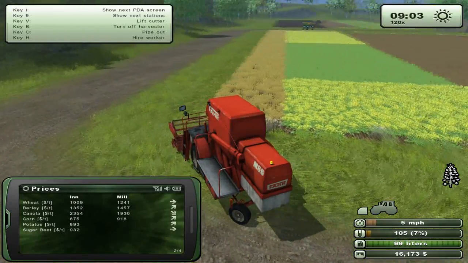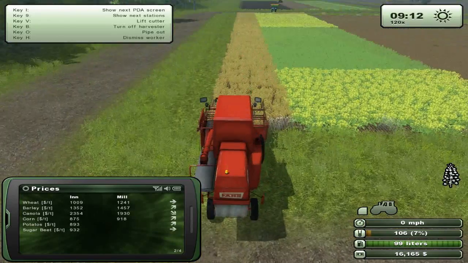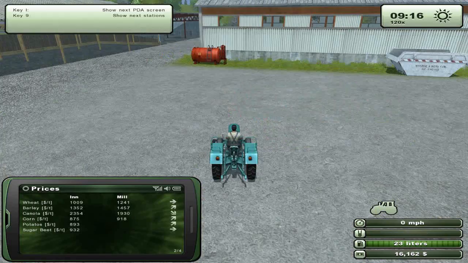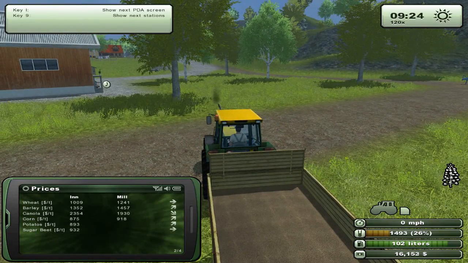Straighten him out so I can go on the straight and narrow on this side. Hire a worker, there we go. That should be perfect. So now what we need to do is go ahead and get some more canola.